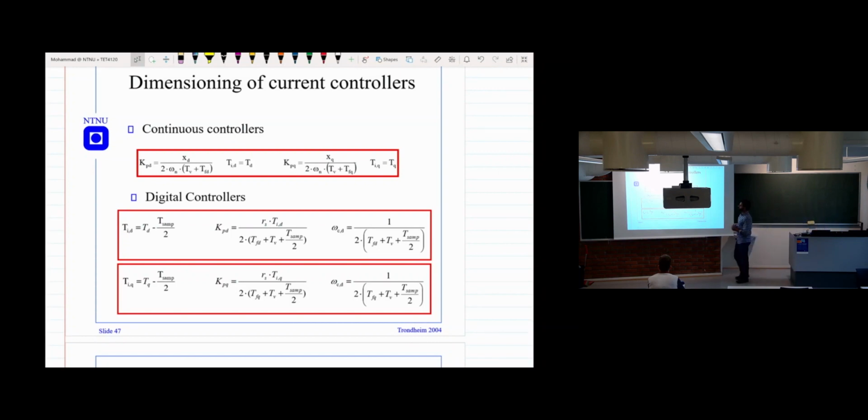And in the previous one, we also discussed that if you have a digital controller, then you also need to consider the sampling time of the digital controller when you calculate the integral time constant of the PI controller. Similarly, this part also comes into the proportional gain here. That's what we have discussed before in the other chapter. So it's for the digital. If it's an analog, continuous controller, then it's as it is. But if it's a digital controller, then we also need to include the sampling time there.